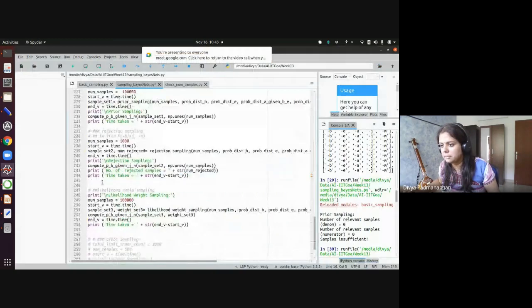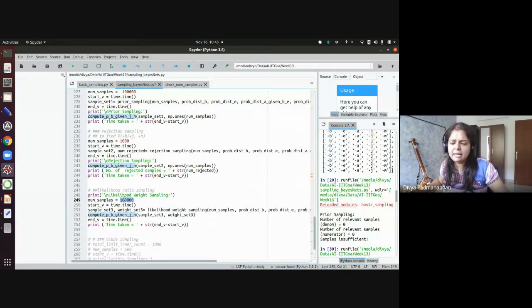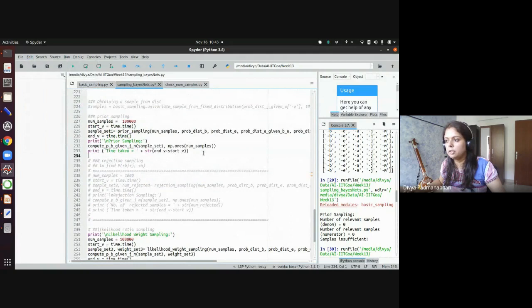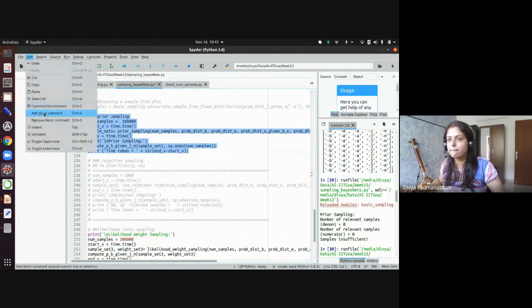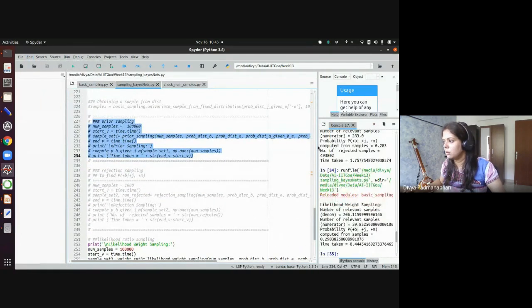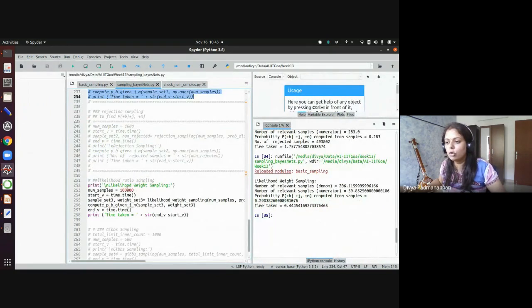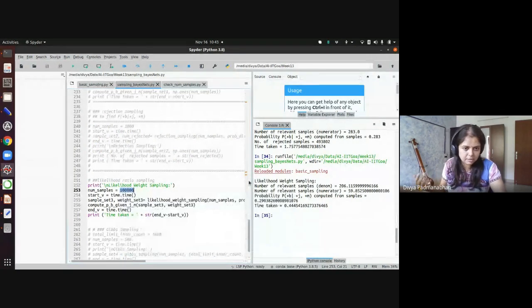Okay, so let's just see this in action. I'll just run this, maybe the likelihood weight sampling. Here I've just fixed this number as 1 lakh. These numbers are, basically, I ran this many times, and whatever number made sense is what I'm running here. So let's just do this. I'll comment this part out, and this also. Yeah, so here you see that I ran it for 1 lakh samples. I wanted 1 lakh samples, I got 1 lakh samples.